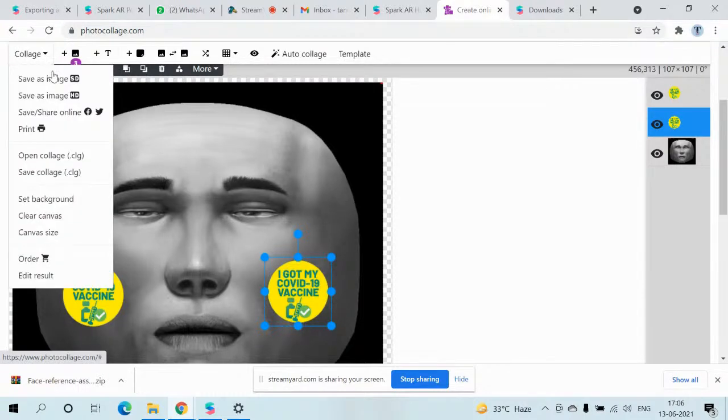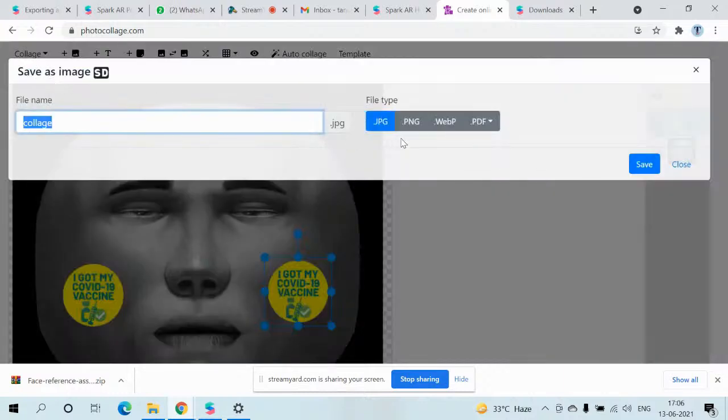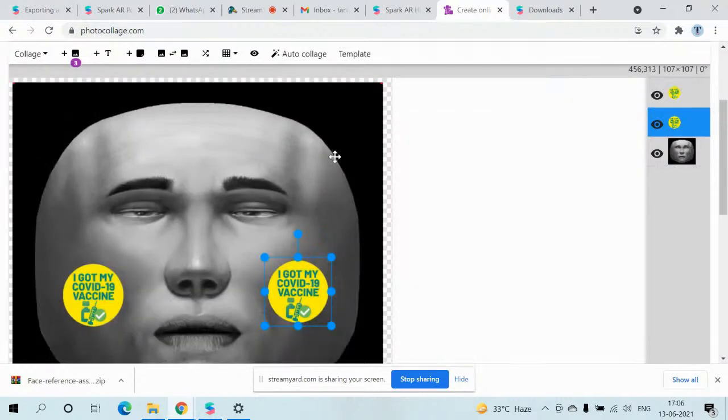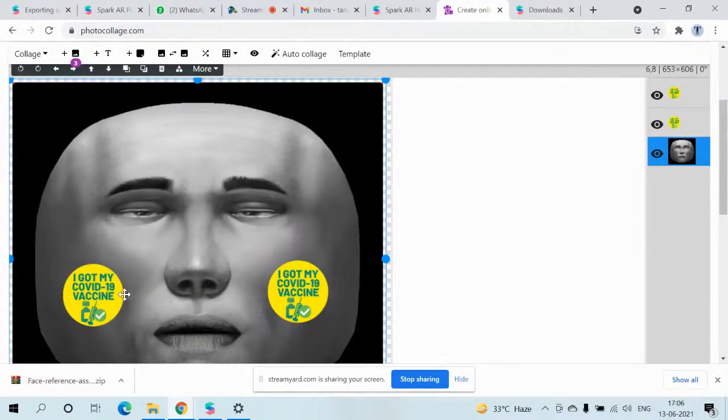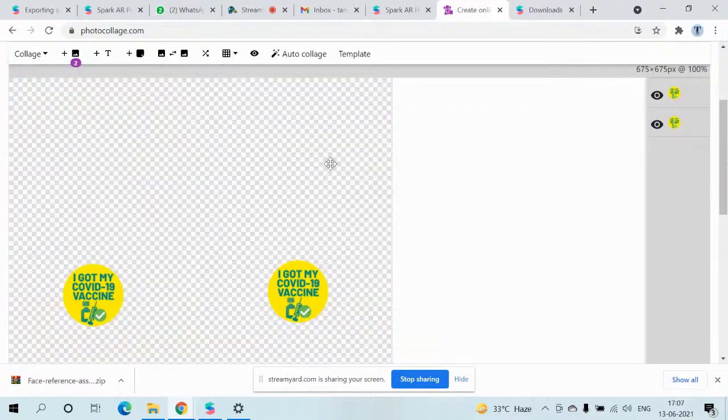So I'll just save this image, save as image, and make sure that you select file type to PNG, because oh, just one more thing, I forgot to delete this effect. So after you've added the stickers, you need to click on this asset and just delete it, because we don't want that gray thing coming on our face in our effect.